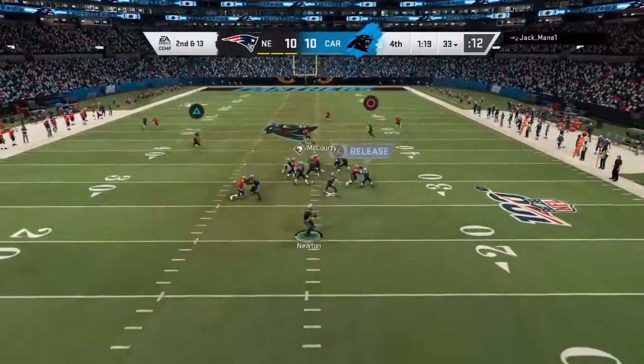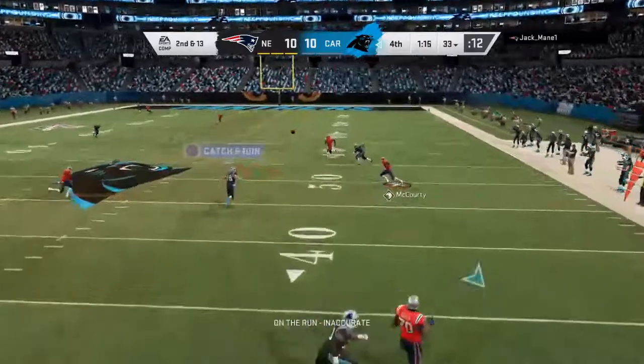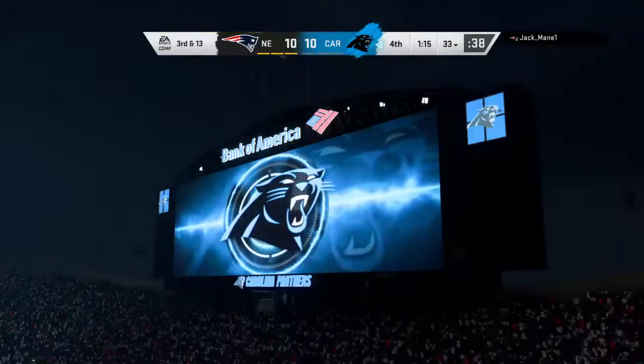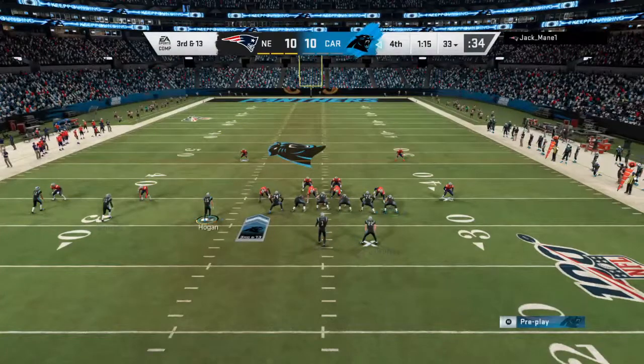Newton to throw. Eluding the pressure right. And his throw's going to be incomplete. Greg Olsen was the intended target. And it'll bring up 3rd down. An incomplete pass on that last play, and that means they'll need to come up with something here on 3rd down.